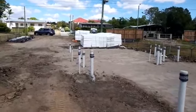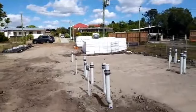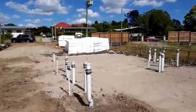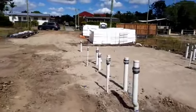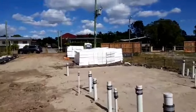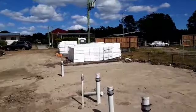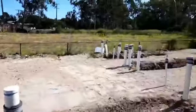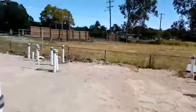Those are white boxes of foam, as you can see there. That's part of the box out for before the slab pours. We generally use a waffle pod. Some of the old school Italian builders don't like that, and I don't blame them. It is a cheap and cheerful way of doing slabs, but it is quite efficient. There are some downsides. Sometimes cockroaches get into the foam after it's been laid, but it's just very cost effective. Previously they used to do very thick slabs, which is rock solid, but definitely not cost efficient.